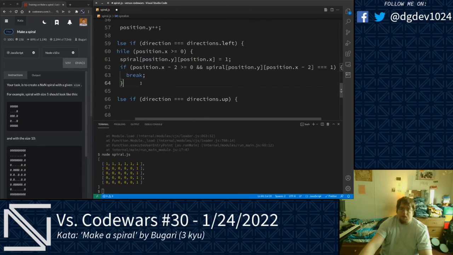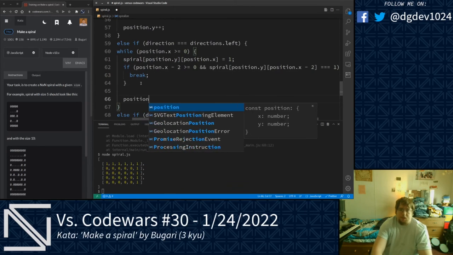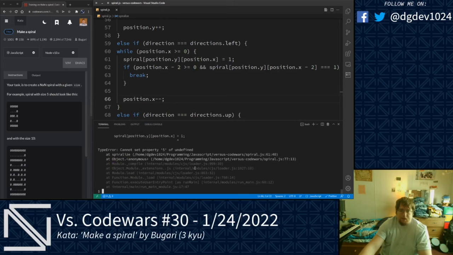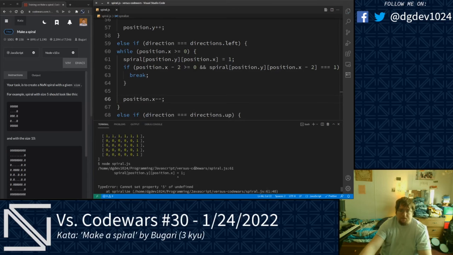And then we do position.x minus minus. Let's see what that looks like here. Cannot set property 5 of undefined.